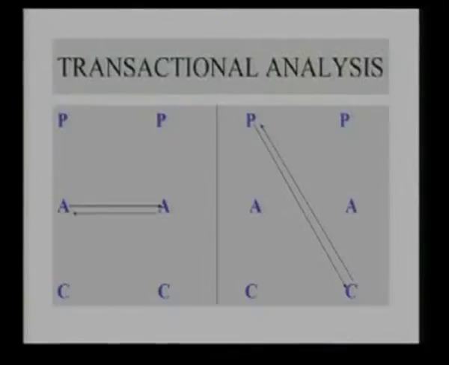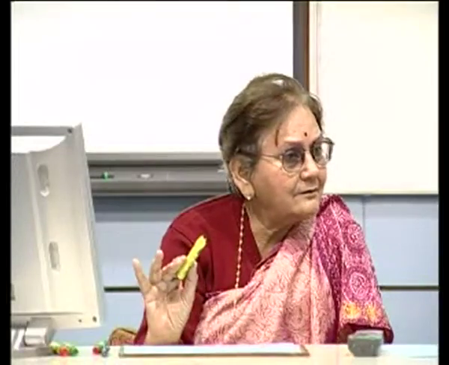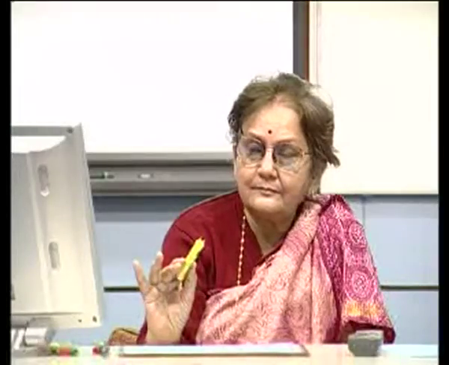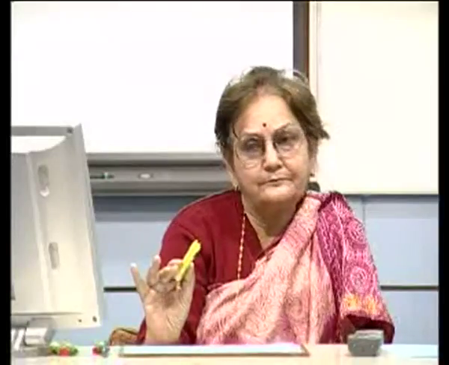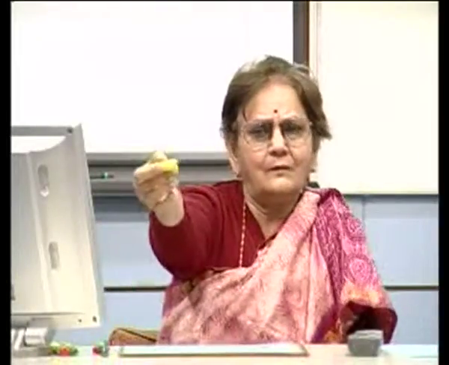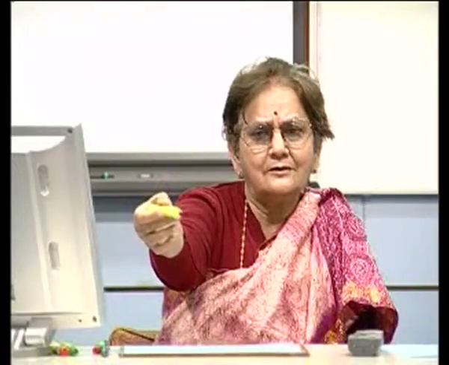Now, adult to adult transaction. Adult to adult transaction would mean that this is the most logical, most adult-like, most data-based transaction. It could be as simple as asking what is the time now, and you give a reply, adult to adult, no emotions, not many other hassles. This is the official level, you have the adult to adult transactions.